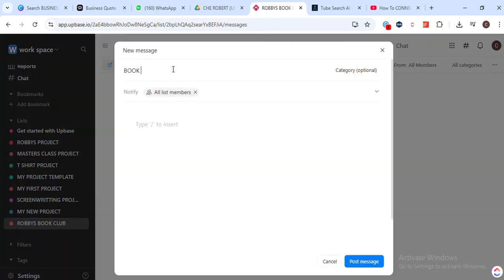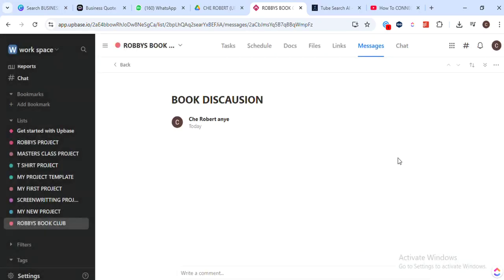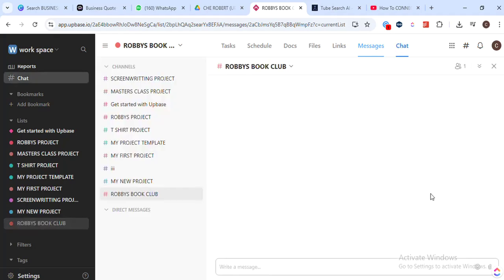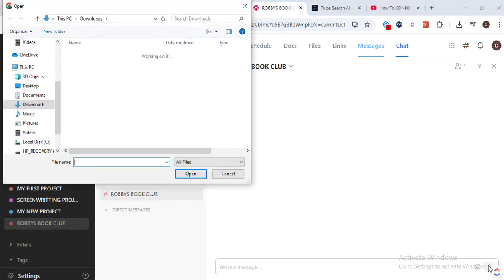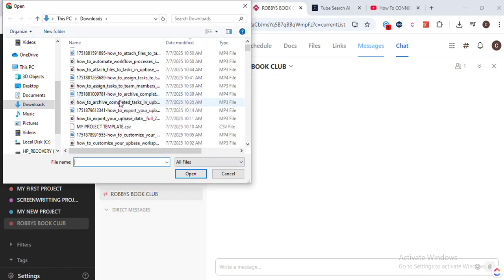Finally, you need to manage your club's book list. This can be done by clicking Add a Book under the Books tab, then inputting the details of the book. Here's what's happening behind the scenes. UPBASE creates a unique page for each book where members can rate, review, and discuss the book even after the meeting.